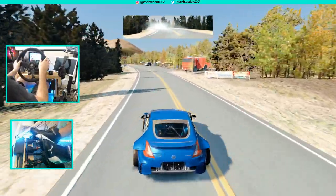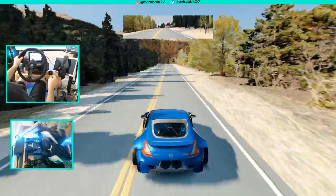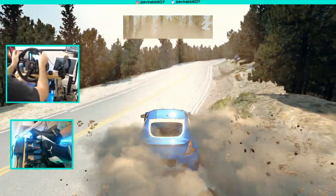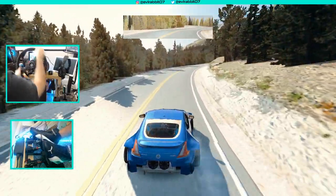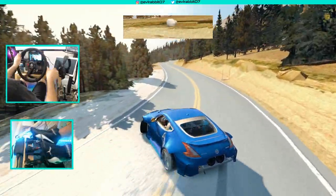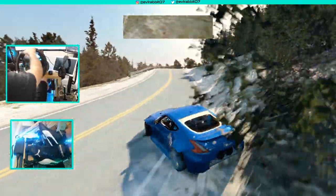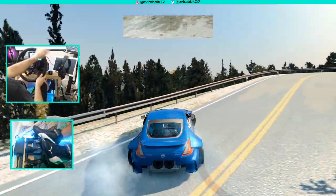Ooh. So if you guys have tried doing Pikes Peak here on Assetto Corsa or in other games, let me know down in the comment section below, because like I said, I've done this in Dirt Rally a few times. Man, these turns get a lot tighter than I think they do. And unfortunately, not making this flawlessly in the drift car. I'm not sure how we're gonna do in the other car in the next portion of this grip challenge. No! We would have already wrecked this car and probably killed this car if this were real life.